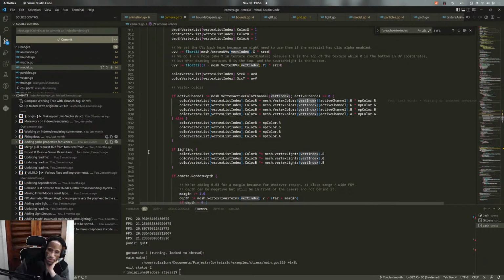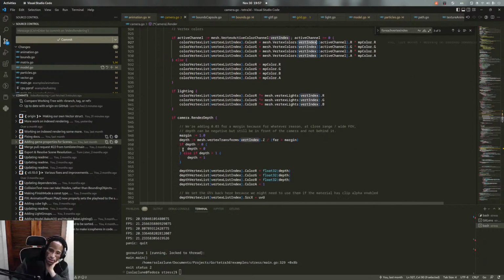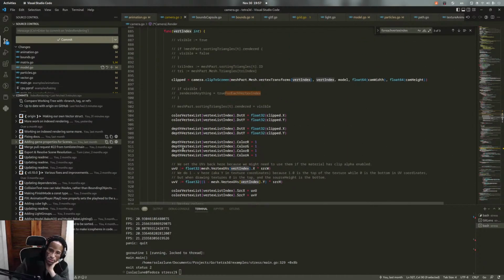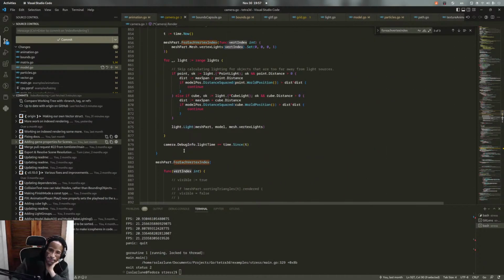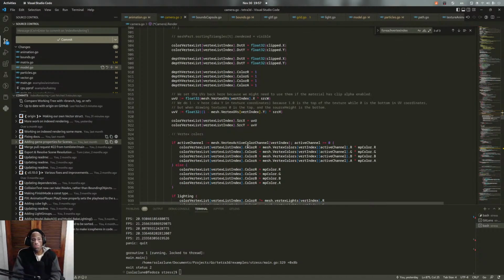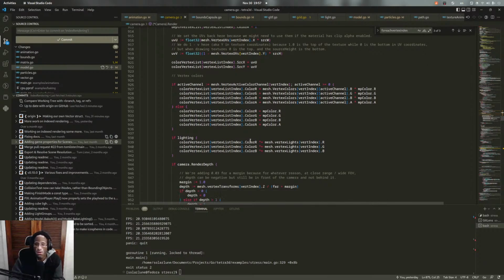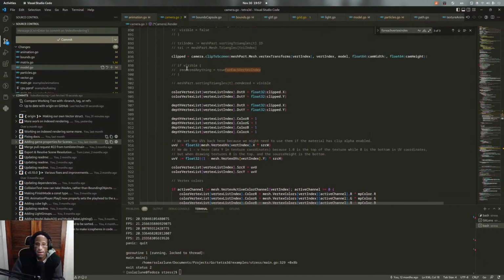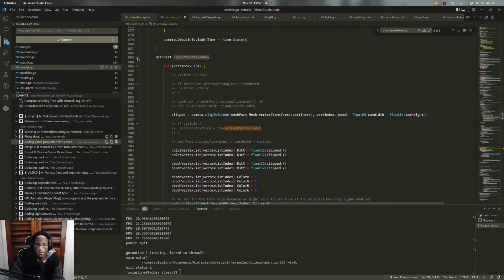Like we do all of the vertex colors, then we do all the lighting. Because lighting's earlier, right? Yeah. Because that way we could push more data to cache. Let's try it out and see if it makes a difference.